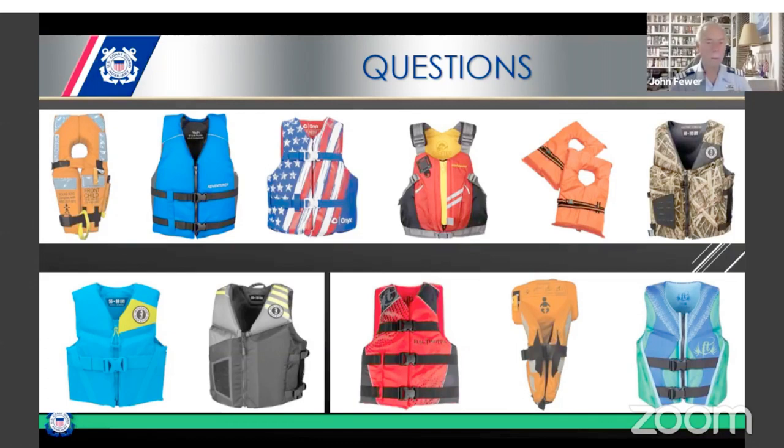Well, we always carry blankets on board our boats. If somebody falls into the water or there's an accident, we have to help them. There's a good chance that they're cold, they've been wet, and hypothermia can set in very quickly, even in the summertime. So we use the blankets. We carry various types on board to assist our people.